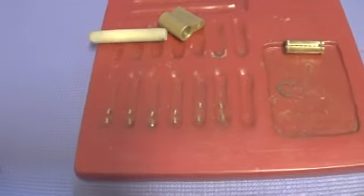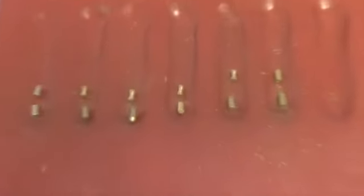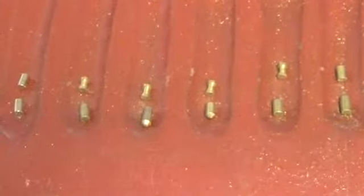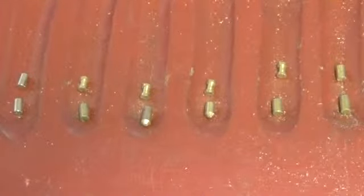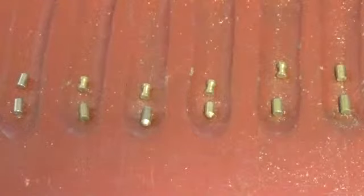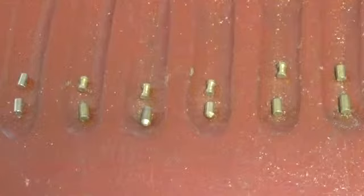Okay, that's what we have in this ERA Euro lock. It is all standard pins on the bottom and a standard pin on each end. And in the four middle key pins, or the upper pins, are all spools.